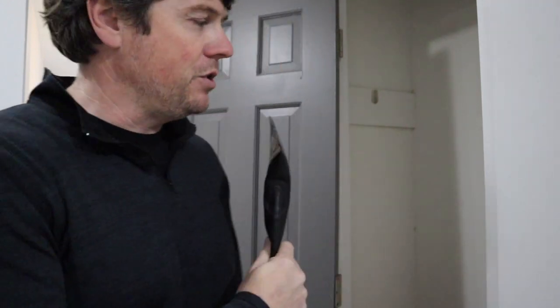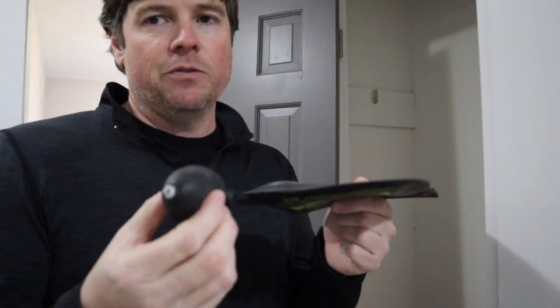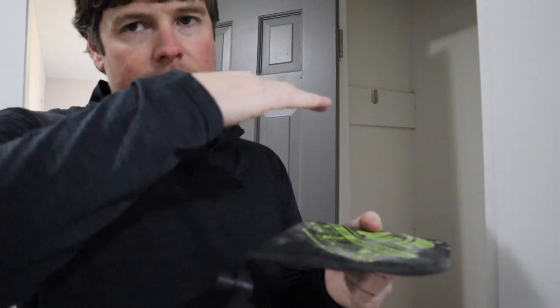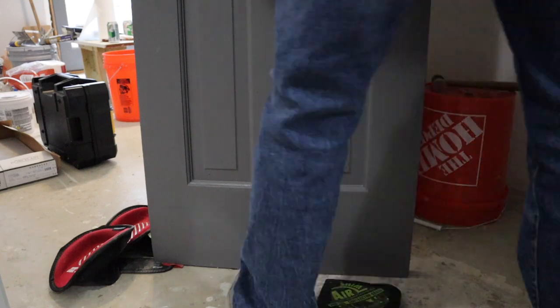It works really good on these doors. You can just slide it under the door itself and just use your foot to push the bulb here and lift the door up to where it needs to be to put your screws in.